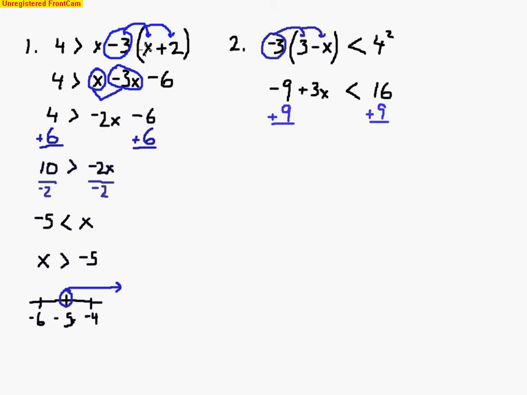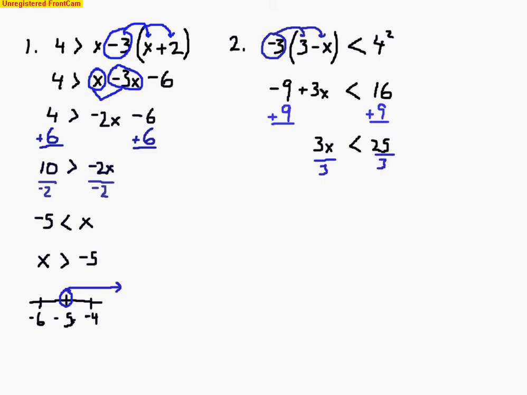And then from there, I can go ahead and bring down that 3x. And I'll bring down this inequality sign. And this ends up making 25. So now I have just one final step. I need to get rid of that 3. So the way we do that is we divide. Divide by 3 on both sides.